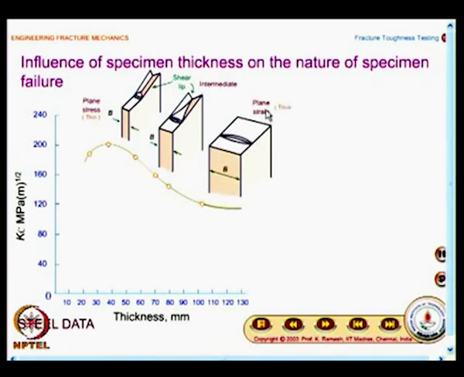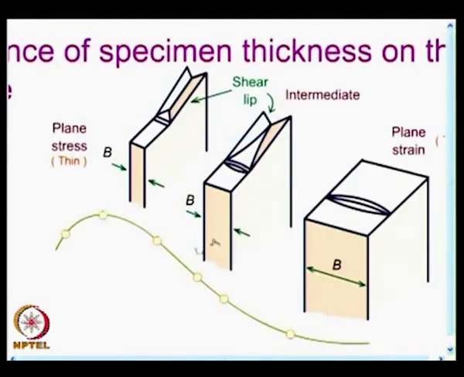When I have a complete plane strain situation, you will have a fracture like this. I think I can magnify it for you. So, what you have here is the fracture toughness varies like this. For plane stress specimens, what you have here is prominent shear lips you see. For an intermediate thickness specimen, you had also seen it in the last class when we discussed plastic zone. Initially it is like a plane strain, towards the end again you have a shear lip. Make a neat sketch of it as much as possible.